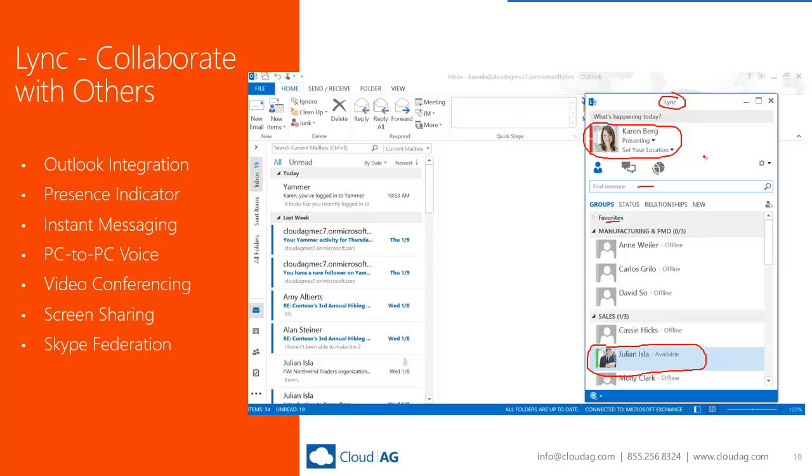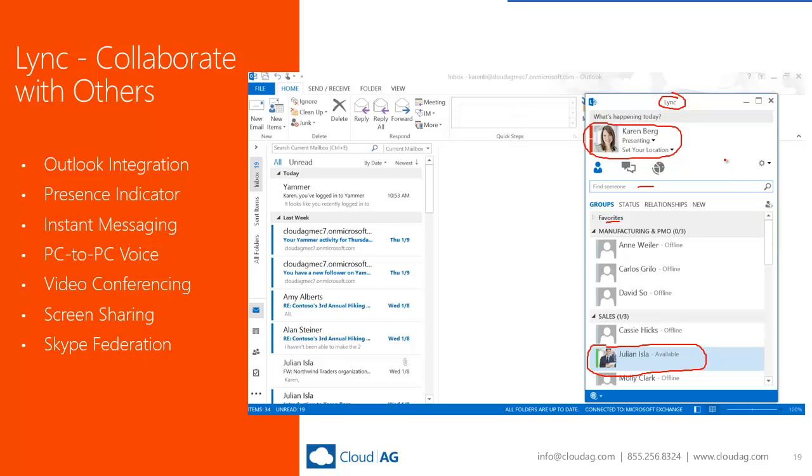And then it can even put her on Do Not Disturb, meaning that even if you're in a meeting, you may want to chat with somebody, so they could still potentially ping you. But if you're up front presenting to somebody, that's a different story. You don't want anybody interrupting, so Do Not Disturb recognizes that an external device has been plugged in, like a projector, things like that, and will put you in Do Not Disturb mode. And then, of course, you can override what your mode is if you need to. So that presence indicator is pretty valuable.